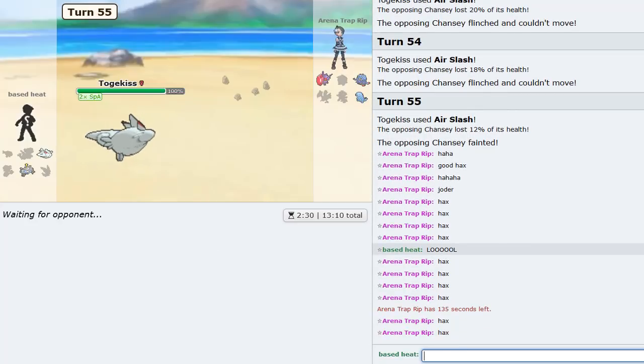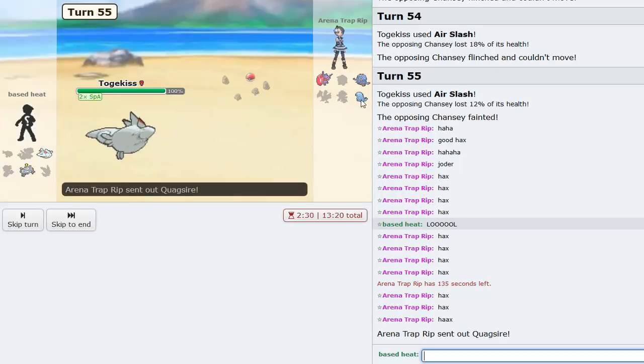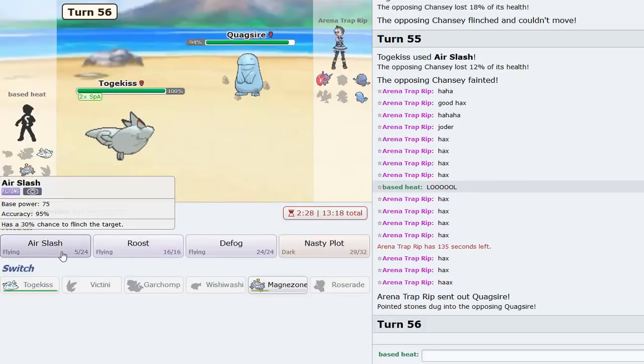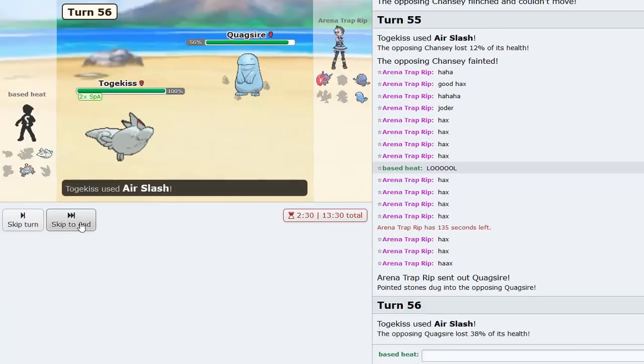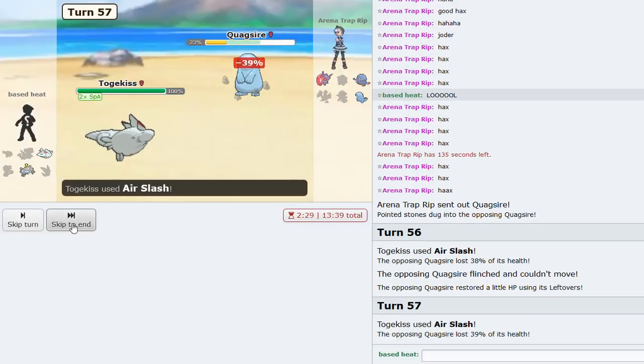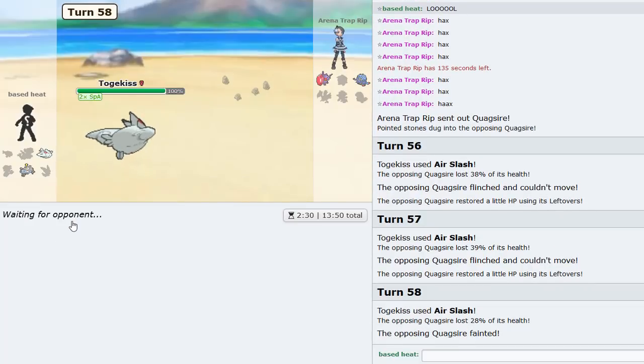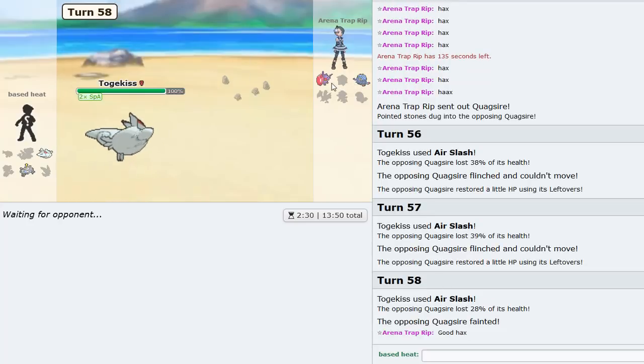Nice. Look at this man, so mad. Go ahead and stay mad. Okay, air slash him now. Get this thing out of the way too. Yup. Good B, good B. Now I can set up all the way. I can pretty much set up all the way.